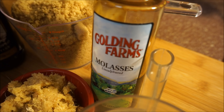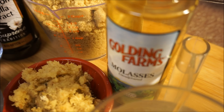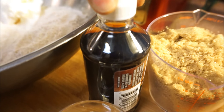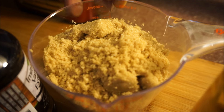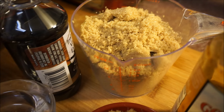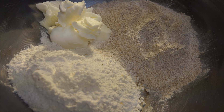I also have half a cup of grated ginger, a cup and a half of water, and I'm going to add some molasses — it's going to give it flavor and that brown color we're looking for. I'm adding two tablespoons of vanilla and a cup and a half of brown sugar. If you have organic brown sugar you can use it, but do not use granulated sugar in this recipe.